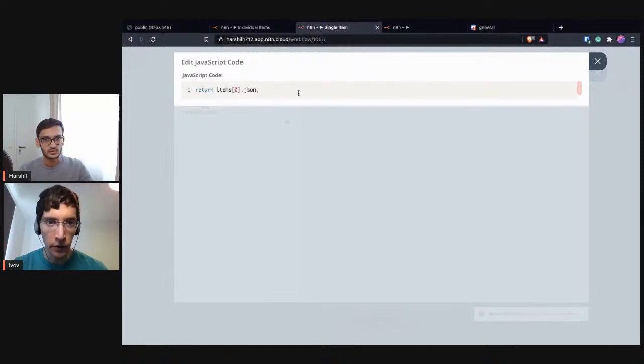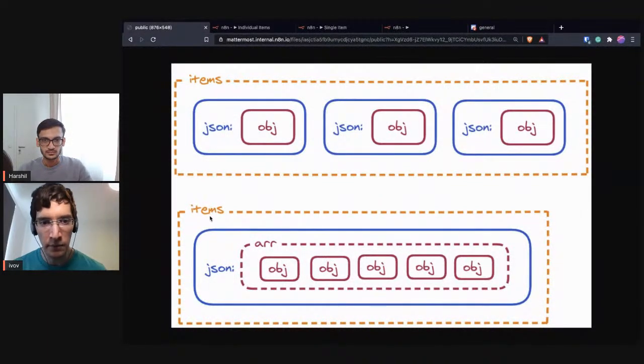Maybe it would be even clearer if we go back to the diagram. Yeah. So it's the same name. We have items, which is this orange structure, and we say items at 0, it's equal to the blue rectangle. Okay. Blue. Got it. We want to keep drilling down into the structure. So what do we say? .json to access the value that is being pointed at by the JSON property. So at that point, we have arrived at the red array, you would call it, which is the container of all those items, right? Right. So if you go back now.